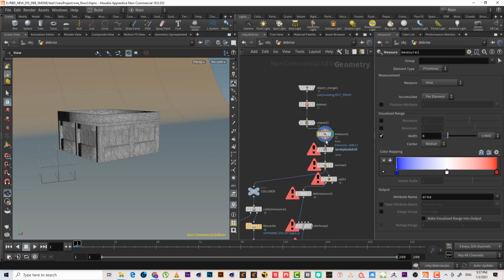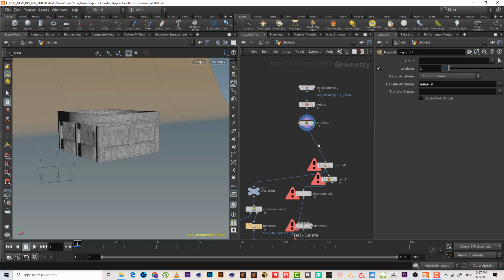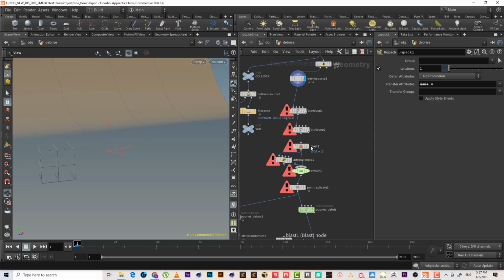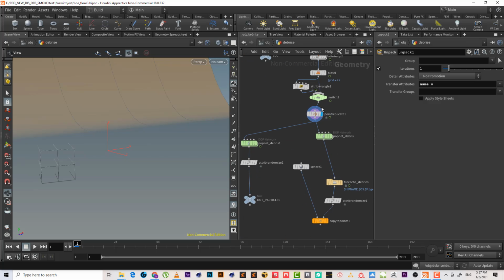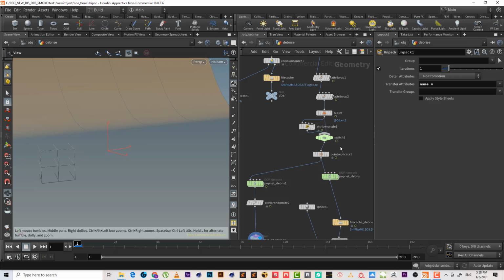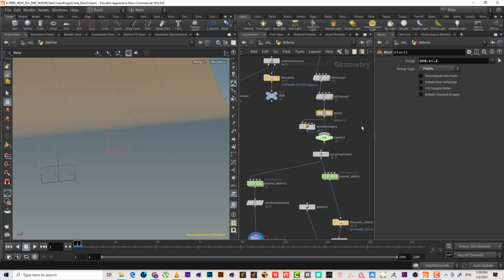Yeah, the measure table. Okay, it works fine. I just need to add a file cache as well. You know what? Maybe I will use this one instead.